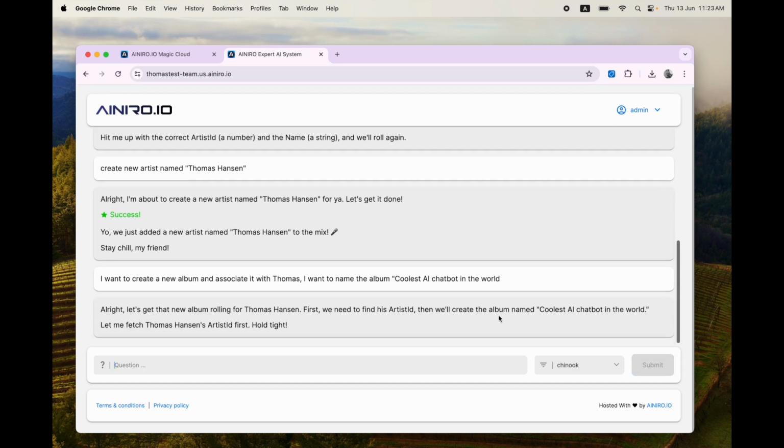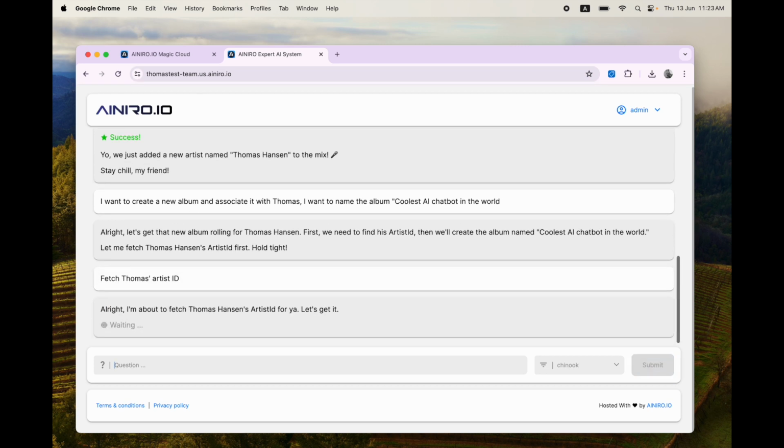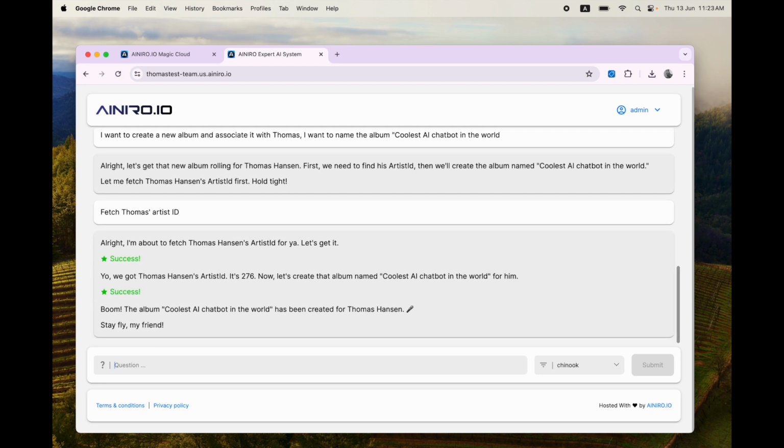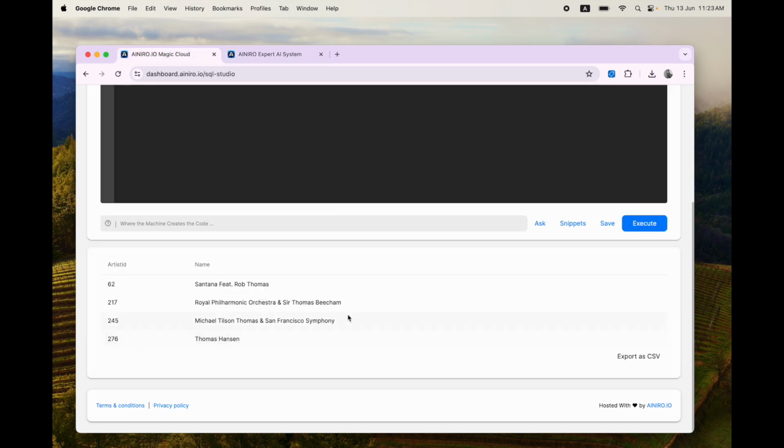All right, let's get that new album rolling for Thomas. First, we need to find his artist ID. Okay, fetch Thomas artist ID. Okay, so now my artist ID is 276. Now let's create the album, Coolest AI Chatbot in the world, for him.